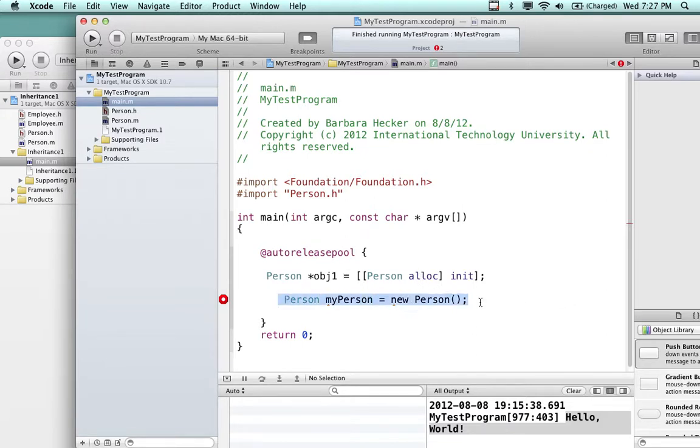In Objective-C, this is the same reference. This is actually the same concept. This is the same concept. And this is the same concept, except we have person alloc, because we don't have new. And we don't have to say, well, give me a new person size. This is automatically assumed by init. And it's going to determine that.